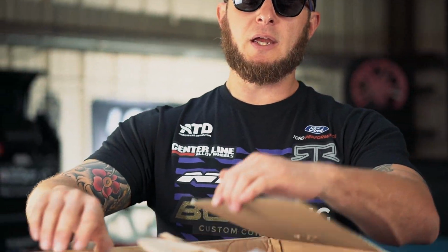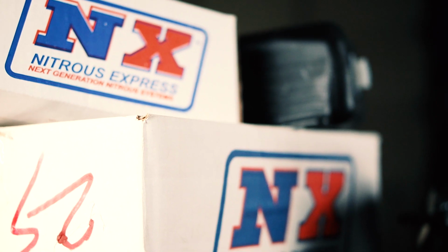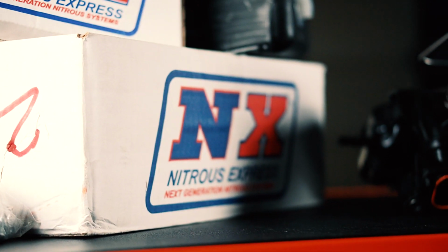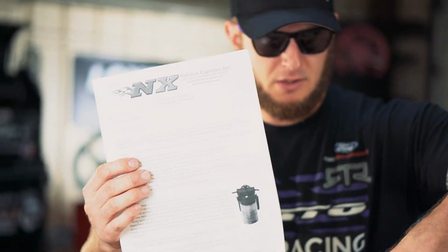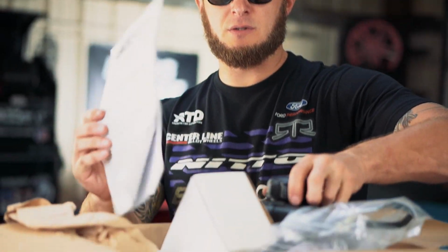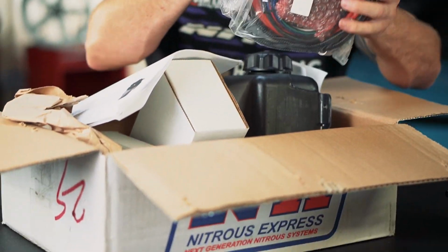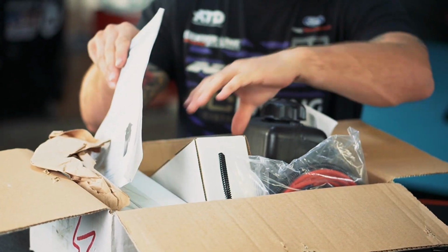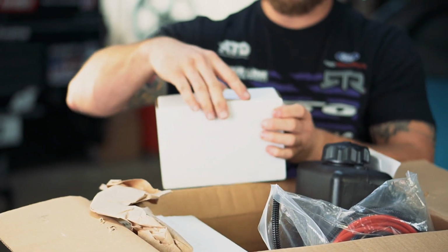Anyway, this particular box comes from him because he's actually going to have us sell it. And this is something that we do offer for some of our customers. It's consigning some used parts, obviously at our discretion. This is a brand new in the box NX full meth kit. So for you guys that are looking to make a considerable amount of power with your factory EcoBoost and you want to stay on 93, this would be a great addition.